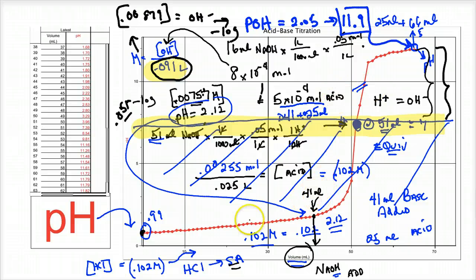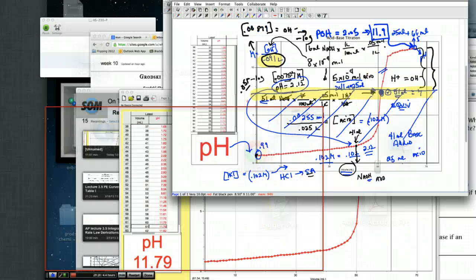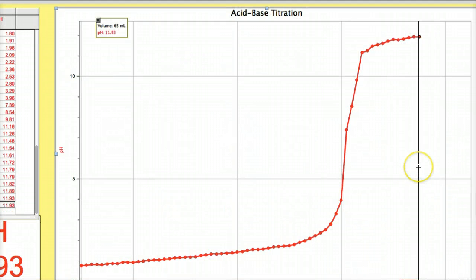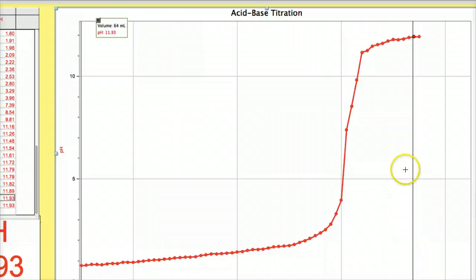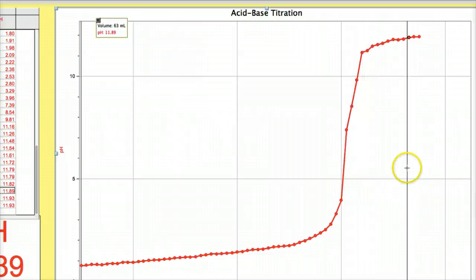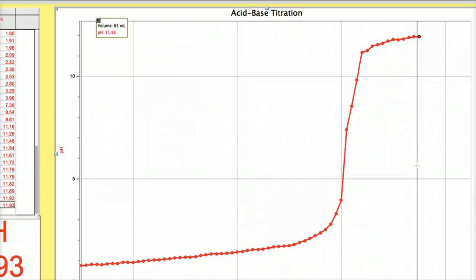And that's basically it. Let's go see if 11.9 was the final one there. I don't know. It should make some sense. And we get 11.93. So we were able to predict and validate most of these points, and that's what we're going to do with these curves. All right. So everything that we did there, I would like to see on the printed copy, all your work, everything we just did there, those points that we did. I want to see the work there for the lab activity. Okay, done.